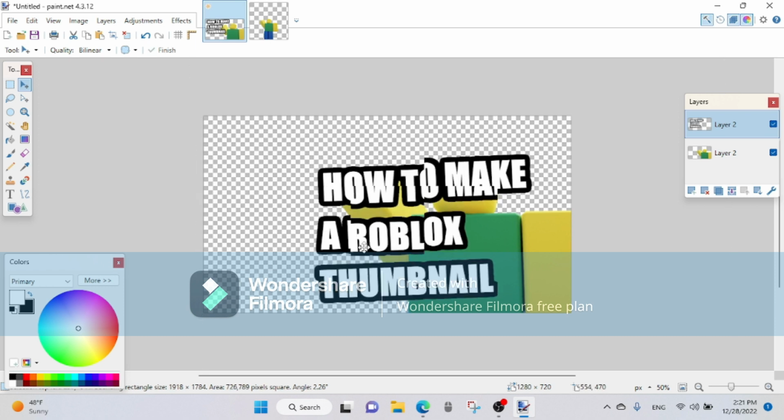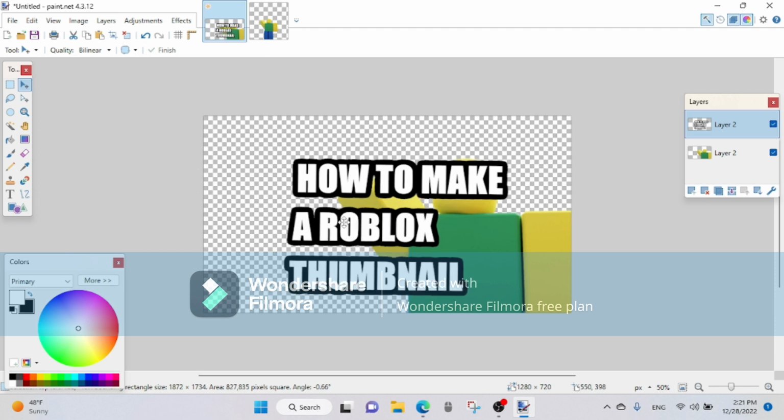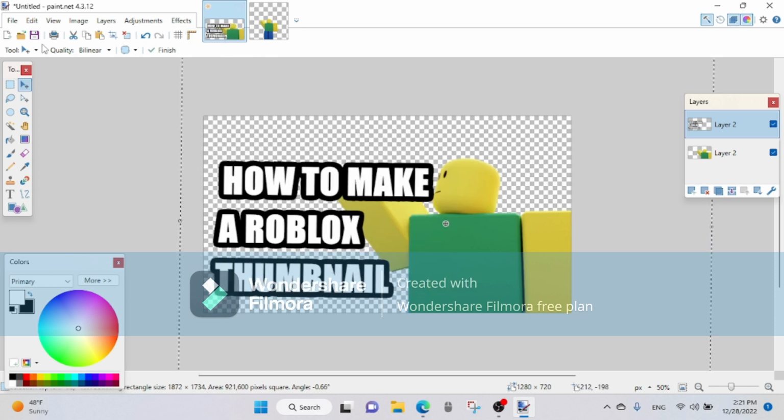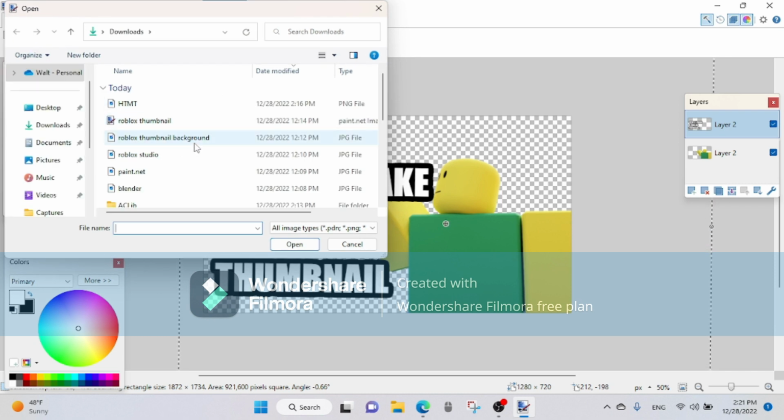Now what we're going to do is move it to the middle. Move it around a little bit. We're going to go like this. Put it like he's pointing at it. Now, what you can do is you can add some images. So I have some pre-images. So you can go to File, Open. What I'm going to do is add some images that go to it.